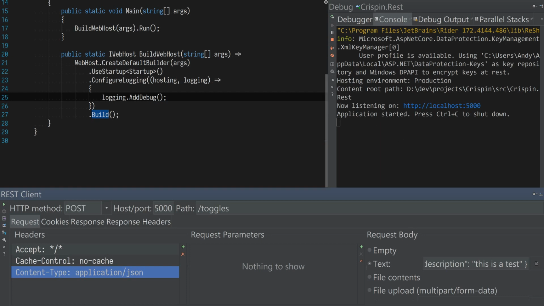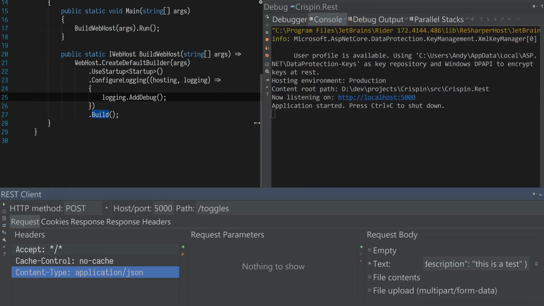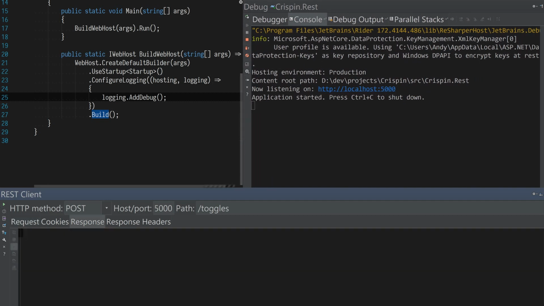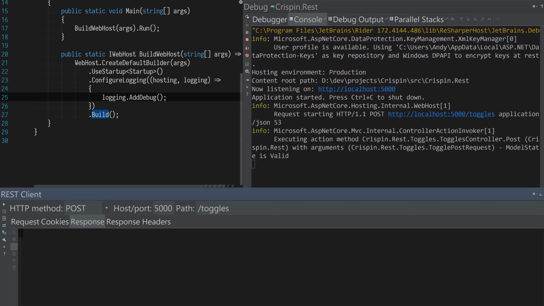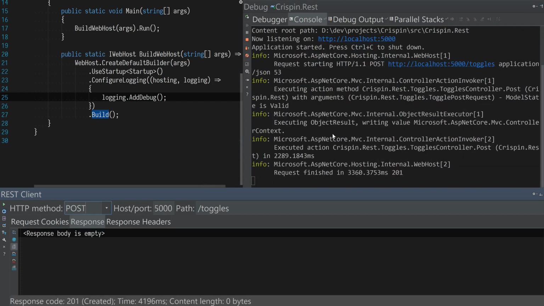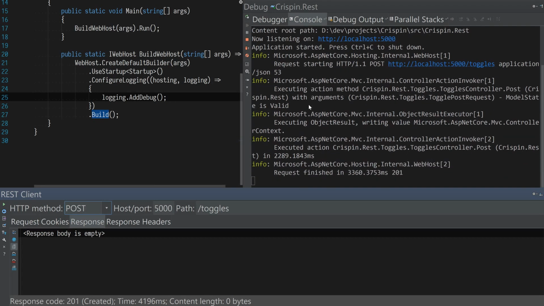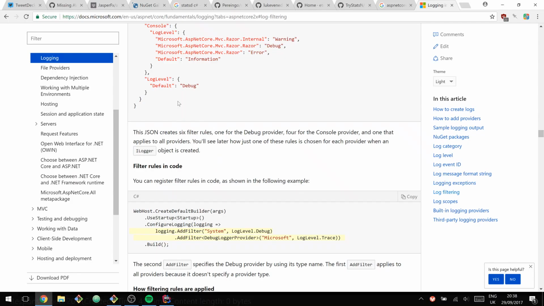Okay, let's make that a bit wider so we can actually see what it says. Well, we didn't get any debug output. And we had a created come back as well. Right, so I've clearly configured logging wrong.